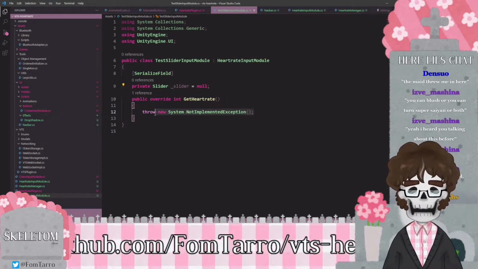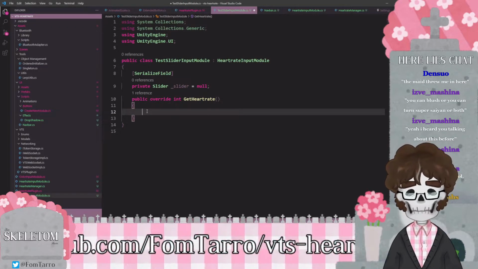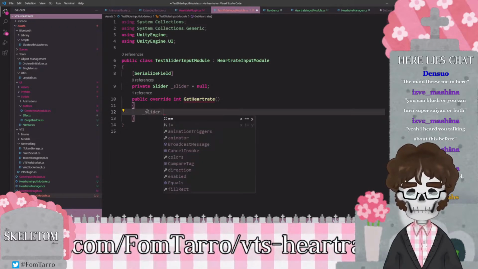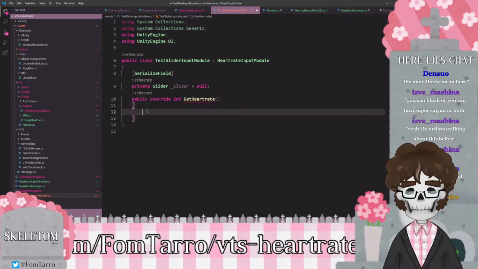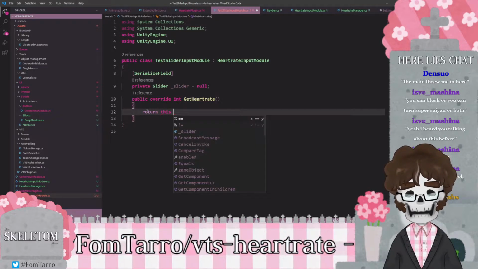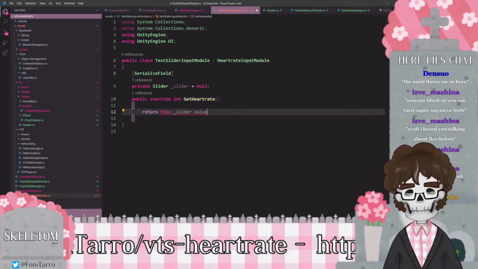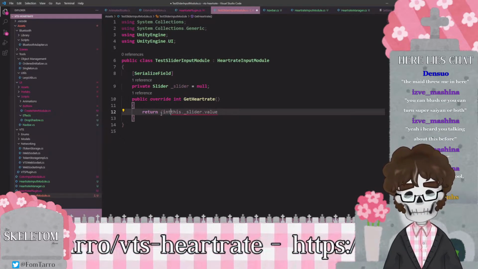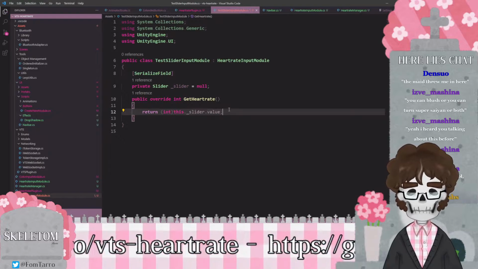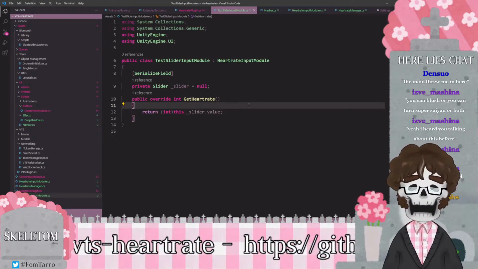And then we can simply do return this.slider.value. Easy.